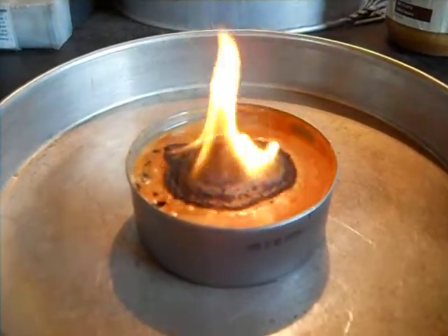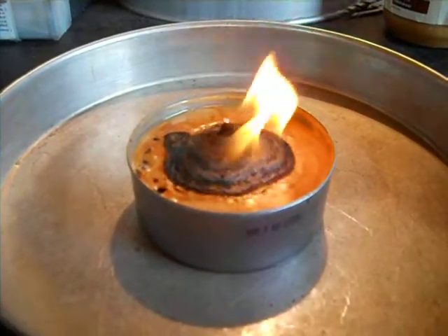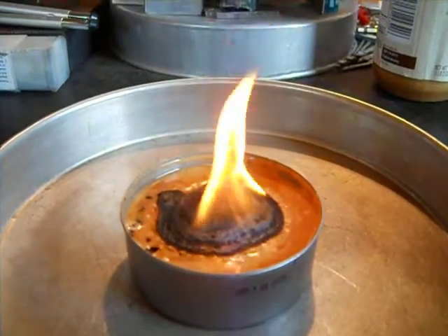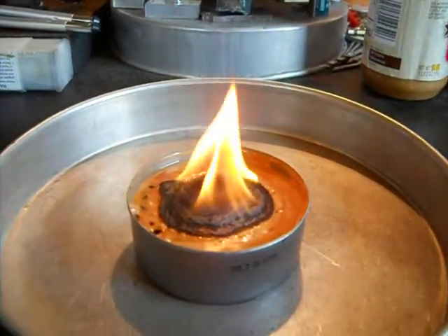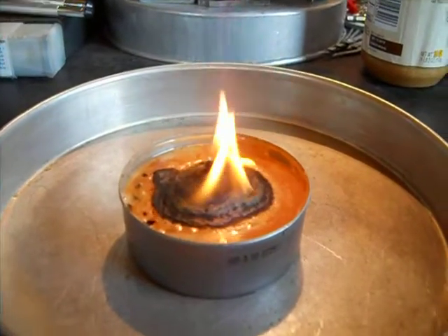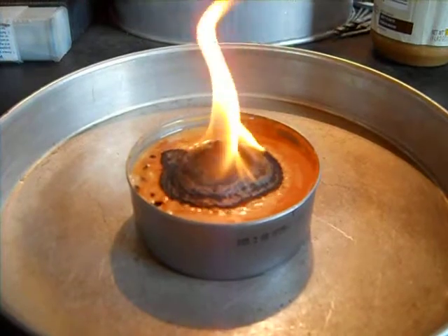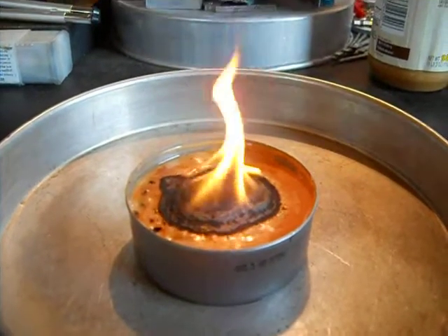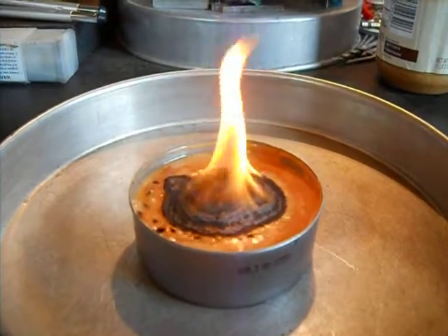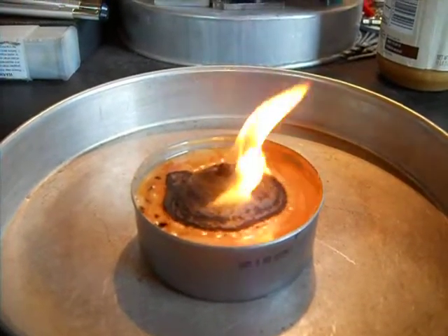I don't remember in the little cans the crust growing that big — maybe it's just the size that it was. It's quite a fire. You can definitely cook over it. If that's all you had was peanut butter, you'd want access to some other kind of fuel. I would recommend anything oily — lamp oil, kerosene, anything with an oil to it. You don't want a big flare-up flame.